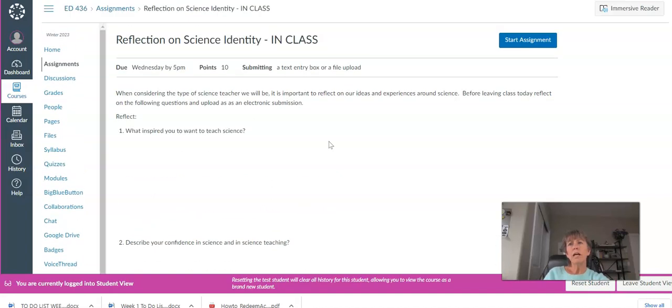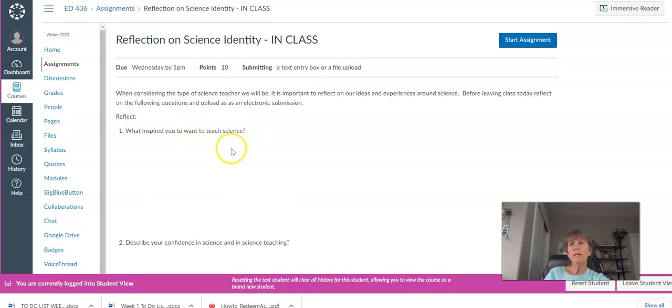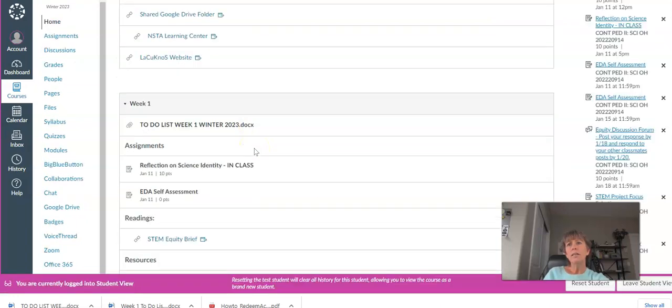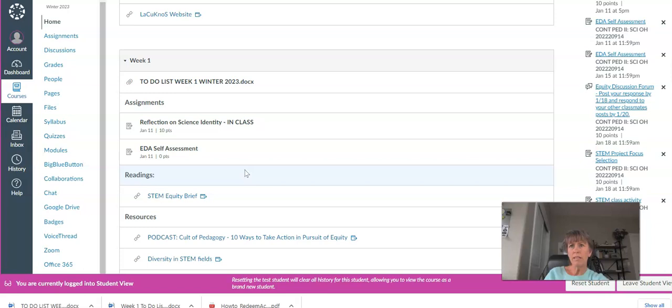You can do that in text, or you can copy these and do an attachment, either way. That is going to be due, and the majority of assignments are due on Sunday night at midnight, except during finals week.